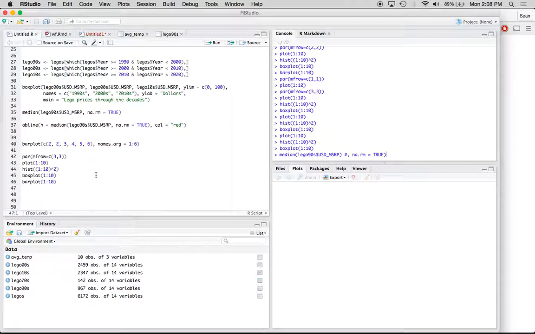The way that I like to share my code and share graphs and other things that I make in R is using a type of document called an R Markdown document. Ultimately, we're here to learn programming so that we can make things, and this is one of the most valuable things I think that you can make with R.